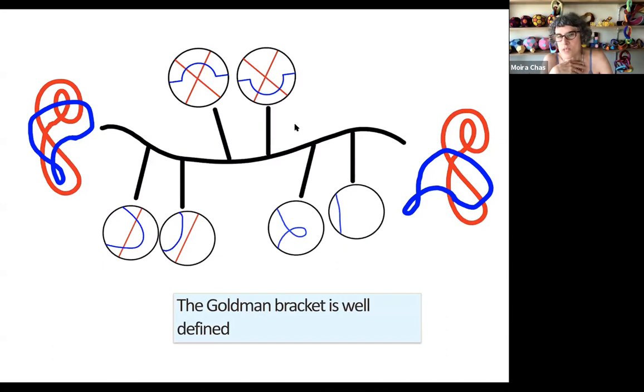So the bracket is well defined. And you may ask, why are you putting this point? This has no impact in the bracket because it's a self-intersection. Well, the reason is I'm using transversality and I'm just eliminating all this weird stuff. Something weird happened: the structure of intersection changes. That's why I put it there. I need to make everything transverse to all the walls. Any question? I talked a lot, no?